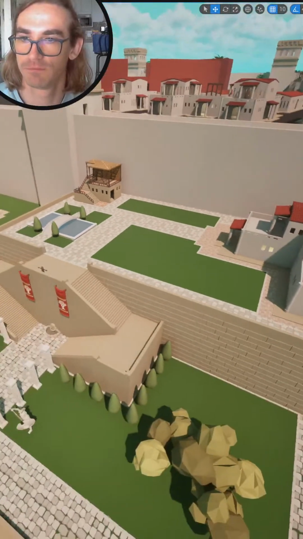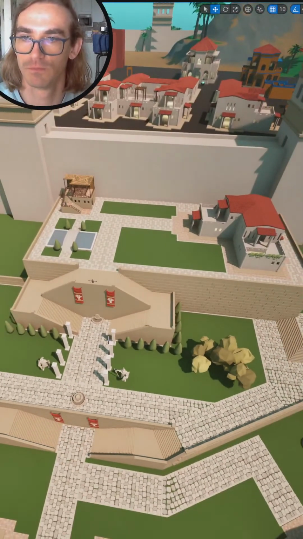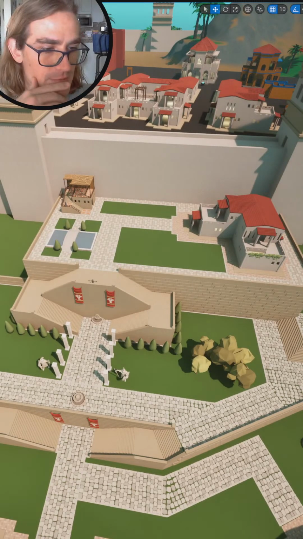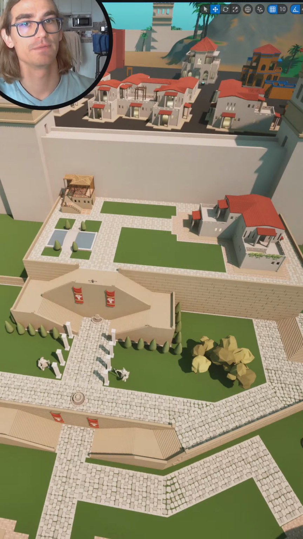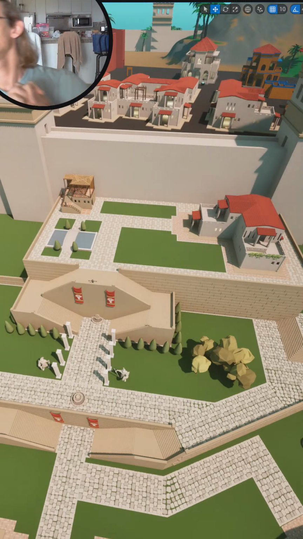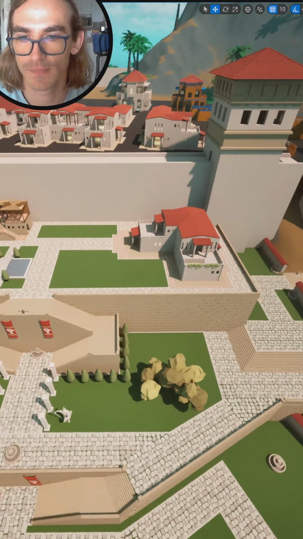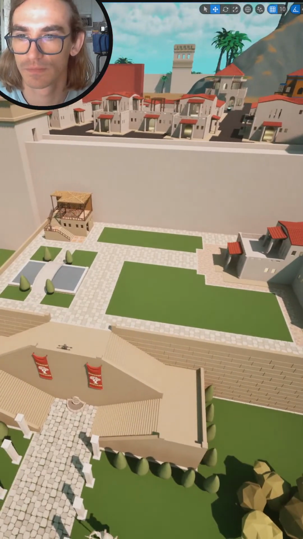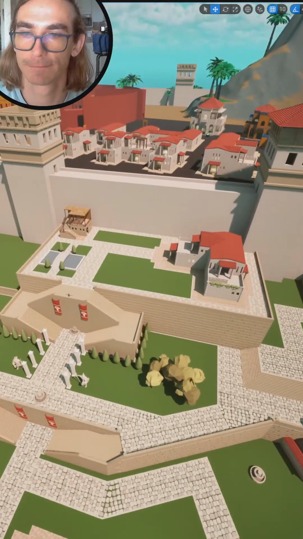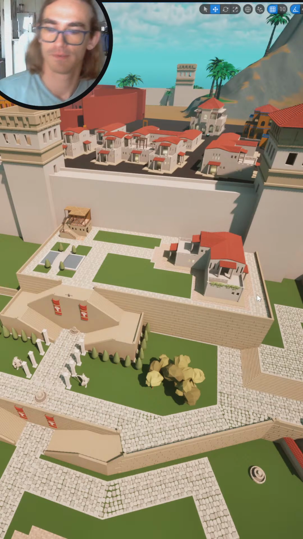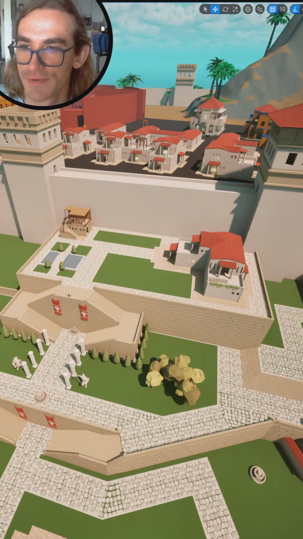Okay. It's 4:30. Perfect. Golden hour. Yeah, I think I'm gonna just focus on set dressing a little bit.